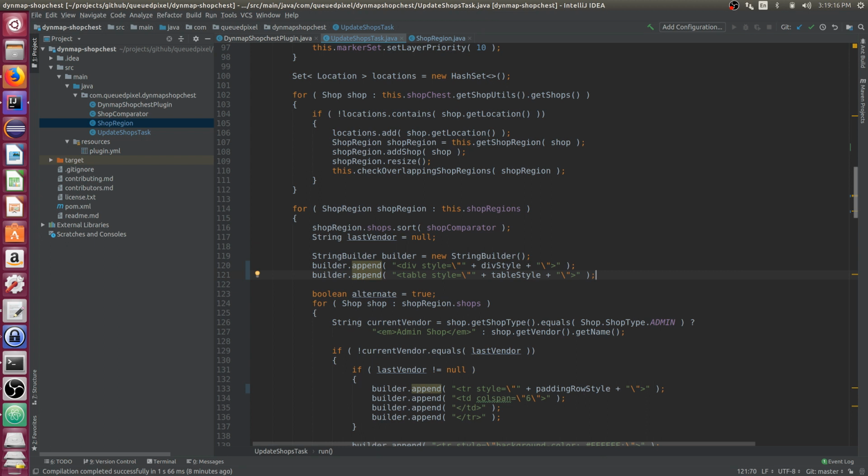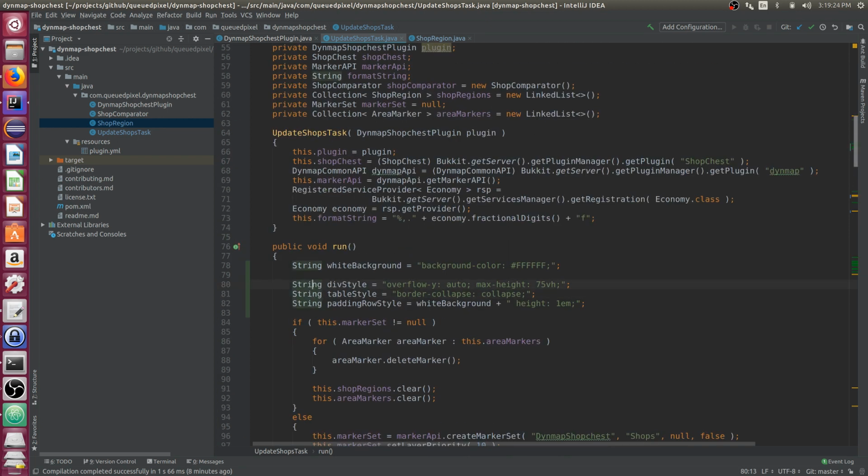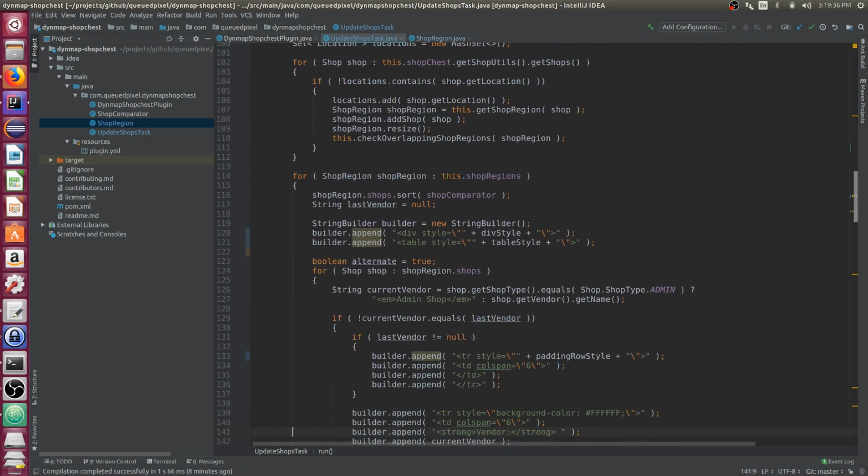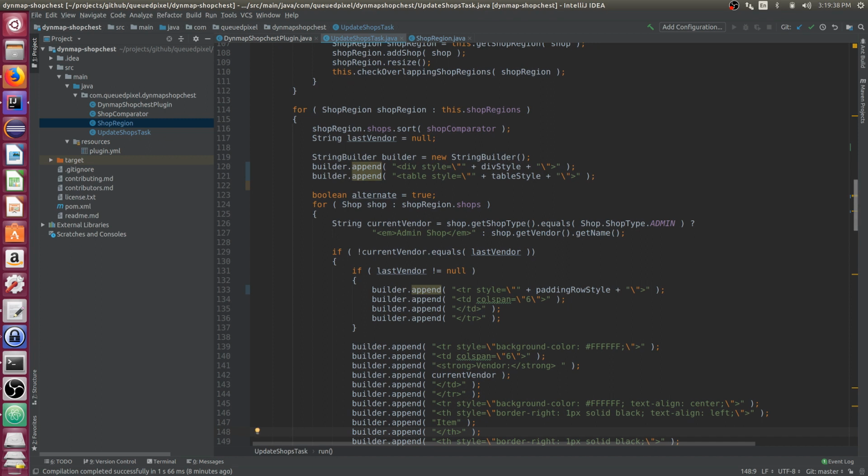It's not perfect. It still has these interjected variables in here, but at least all the styles will be in this one area. And if somebody wants to change styles, it should be easier to find and address in one area rather than having to go through all the code. So I'll just keep going through stuff here.